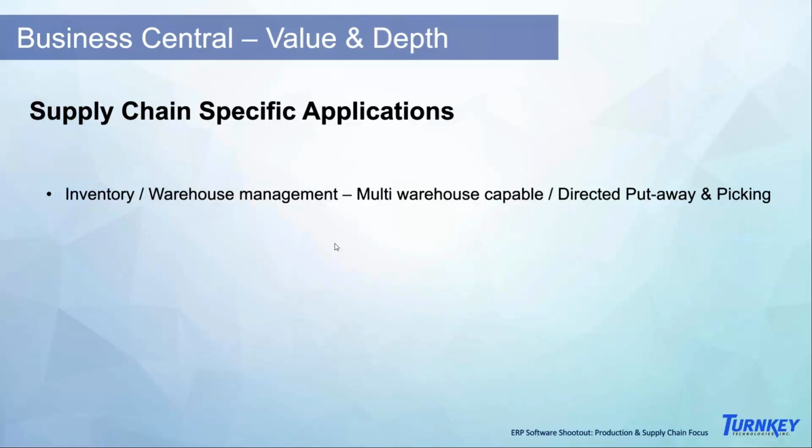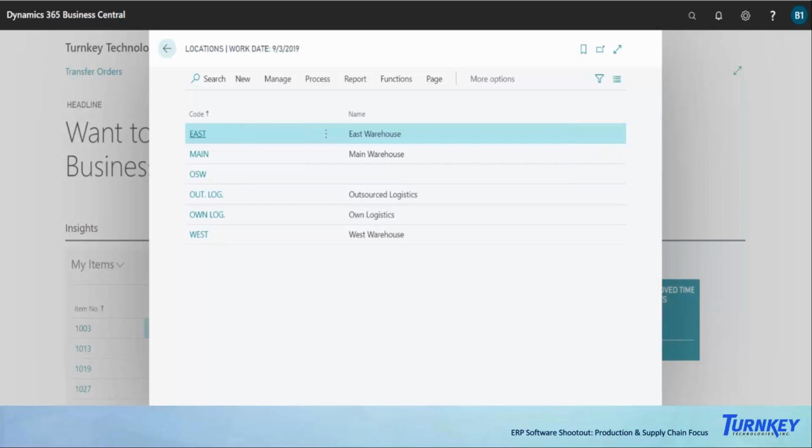So the next piece is, how do we keep track of everything? How do we know where everything's at so we can direct that to the appropriate production capability and to sales capability? So from that, we do inventory and warehouse management. Now, Business Central supports multi-warehouse capability, provides for transfers as well. You can be into a distributive model or a central warehousing model, either one, and will support those.